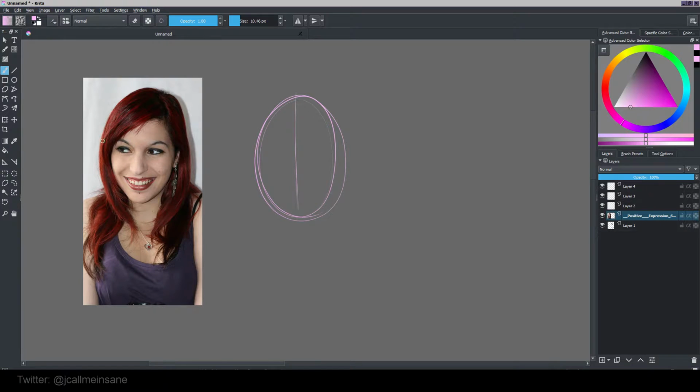A couple of things to point out when you first look at this. The face shape, how her hair is affecting how her face shape looks. Her head seems to be a little bit down. You can tell because you can't see the nose, like it's not how you would see it straight up. It's kind of tilted down a little bit. She is smiling, so her lips are going to be stretched wider than if she wasn't smiling. So you can also tell, you can see more of the top of her head, so she's looking down just a little bit.